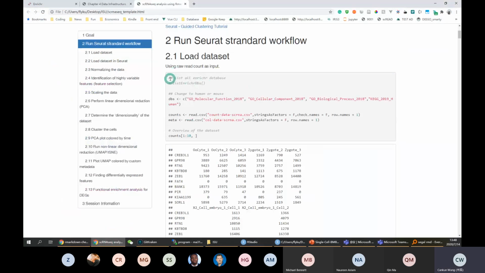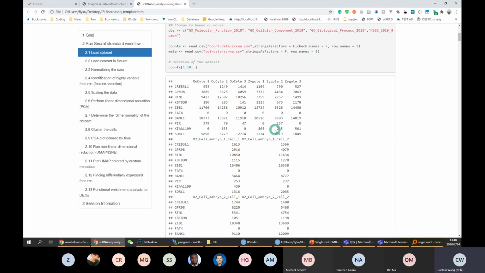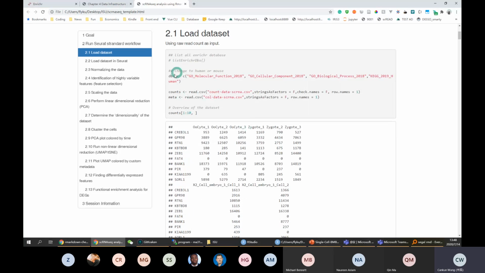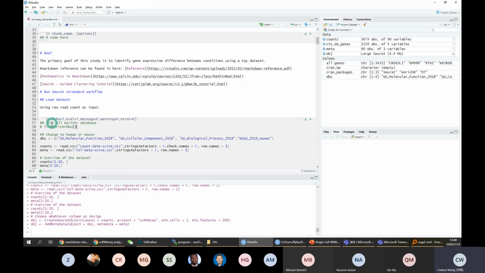Sometimes when you are collaborating with others, like biologists, they might be interested only in the results, and you don't want to include the code here. So you can add options in the options section. If you want to hide the code, you can just set echo to false.